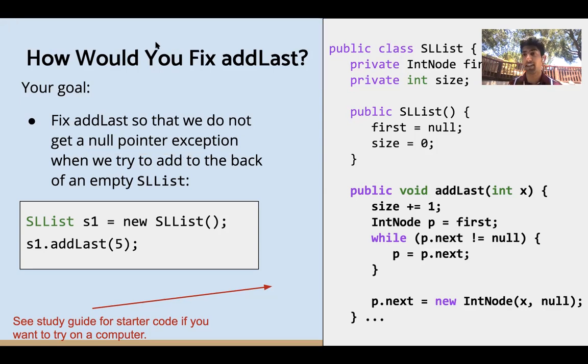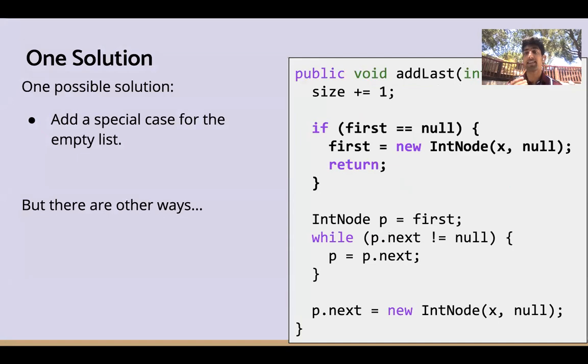So again, let's pause the video and try to think about how I could solve this problem. Right now, addLast, when first is null, is giving me a null pointer exception. So yeah, is there a solution here? One possible solution is that we just add in an if statement, right? I say if first is null, then I execute this code, I solve that one condition, and then we keep going. But it seems a bit iffy. So in the next video, we'll explore an arguably better way of counteracting this. So yeah, stay tuned.